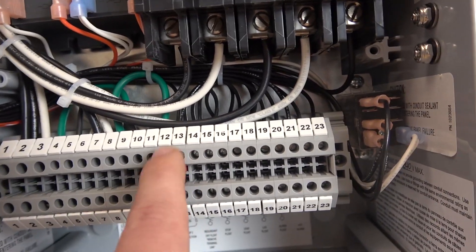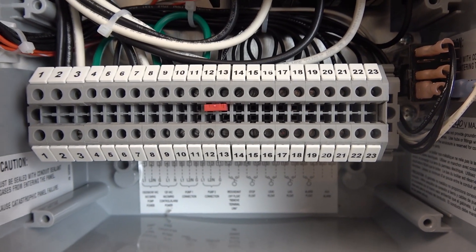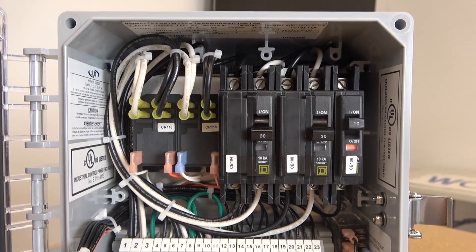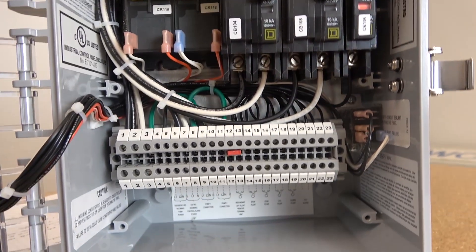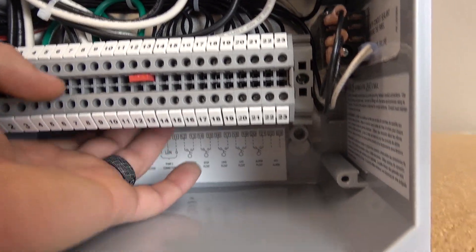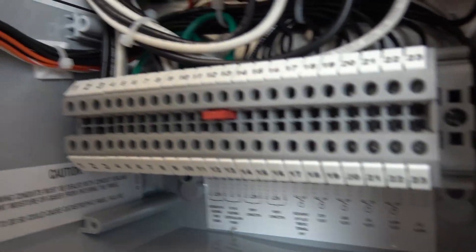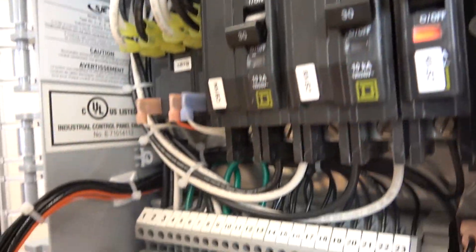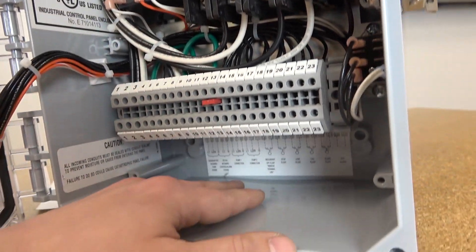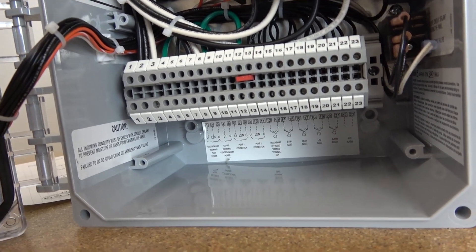You can see here's that little terminal link that can change this thing to redundant off functionality. Just have a quick look at how crammed-packed this panel is — it's fantastic because it makes it super compact. You don't have a huge obnoxious panel on the wall. Back here there's probably about an inch and a half to two inches of space, so we've pulled all these components as far forward as we could for ease of access. Even though it's super compact and confined, it's still relatively easy to work on.